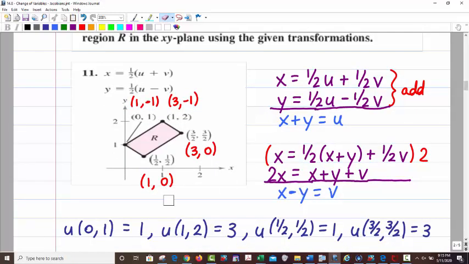And then I'm plugging in the points on this tilted rectangle to give us our new coordinates in terms of u and v. And this is going to happen every time. You're going to see two numbers are going to be the same, and then two other numbers are going to be the same.